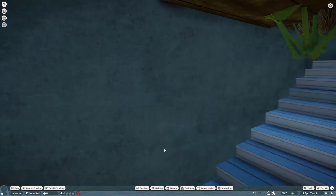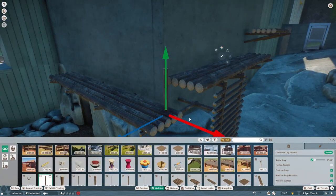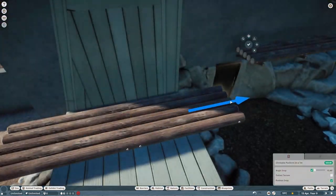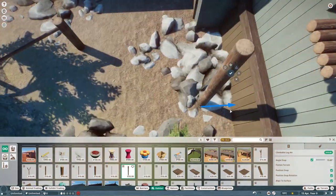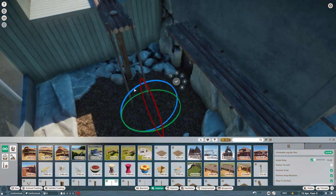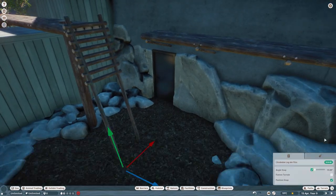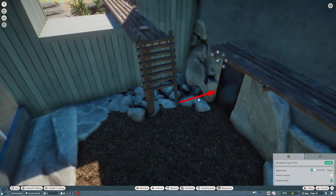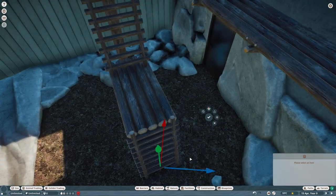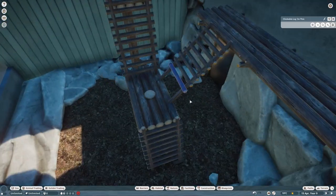I don't think I've ever actually used a red ruffed lemur in any of my habitats. So this is definitely very new for me. They're a very cool species. They're not one I've seen in real life before, I don't think. I've seen quite a lot of lemur species because I've been lucky enough to go to Madagascar once. So I've seen the ring-tailed, bamboo lemurs, brown lemurs, but I don't think I've ever seen the red ruffed lemur. I have actually seen some of the bigger species, like the Indri lemurs. Those are crazy. They're huge. It's insane. But yeah, that's just me talking about lemurs. What am I talking about?